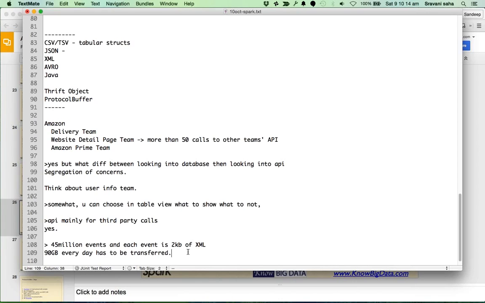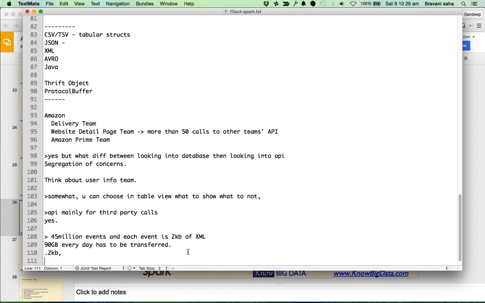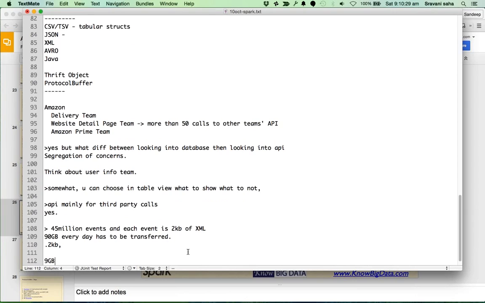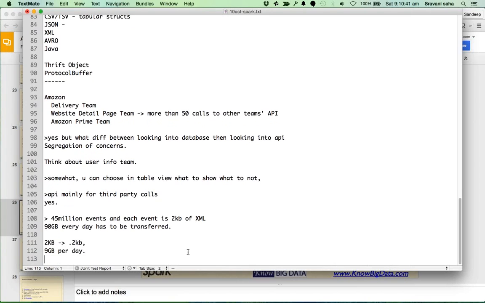If that is made 10 times faster, and along with that, we decrease this size from 2 kilobytes to, say, 0.2 kilobytes, suddenly your transfer for the day will become 9 gigabytes per day, which is far easier to handle compared to 90 gigabytes every day.